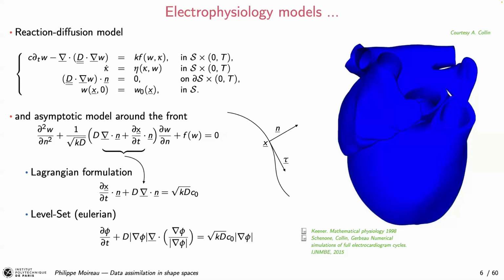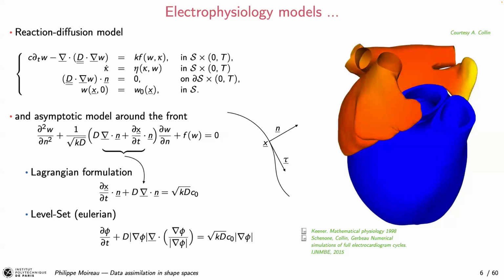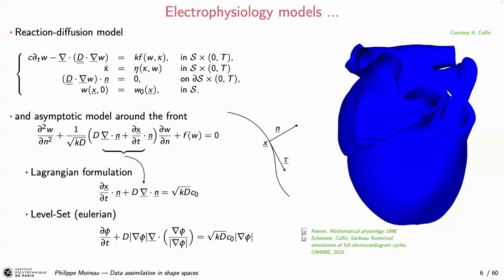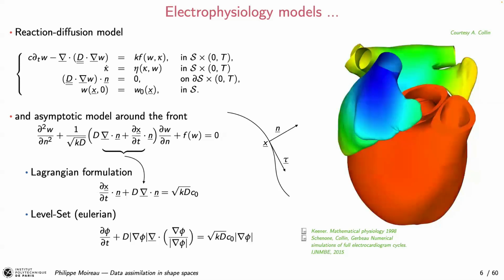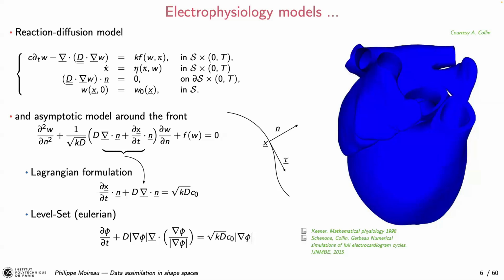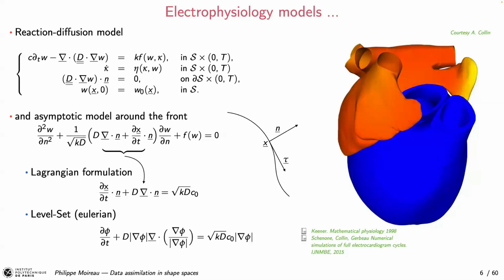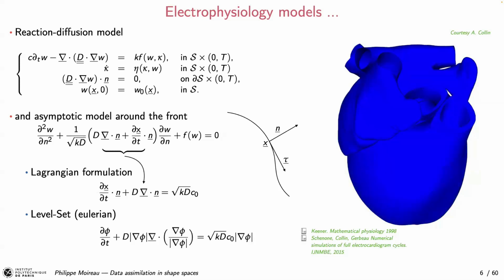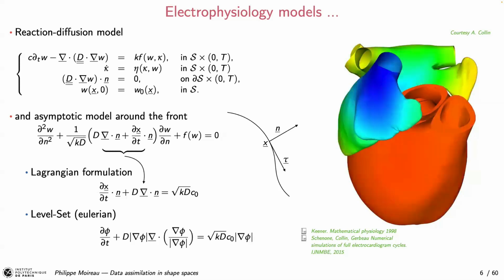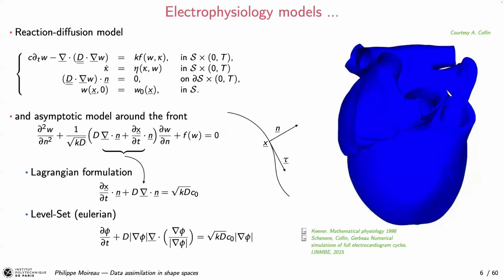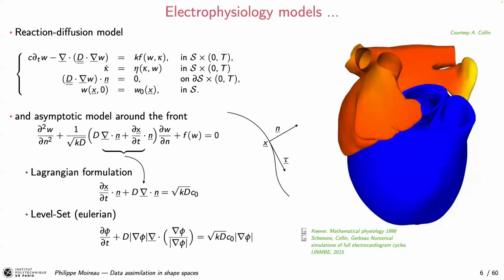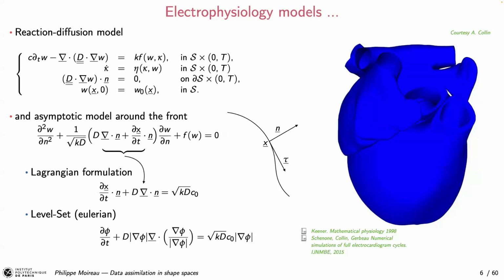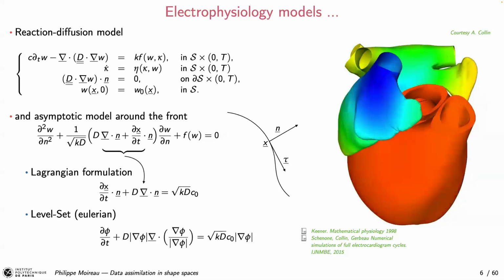Okay, and there are many models like this. There are also models where you just try to follow the front of the propagation. In order to do that, you can do asymptotic analysis around the front. So you create a new variable around the front and just try to follow the front. And if you do that, you end up with different forms of model in Lagrangian or Eulerian. In Lagrangian, you will just have this kind of contour-based model, or in level set formulation, this kind of curvature-based propagation.